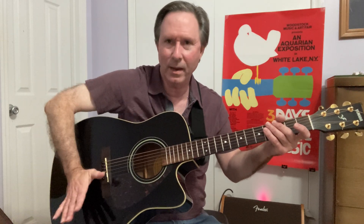For the snare you're going to use fingers. You're going to come here at the bottom edge, kind of right in front of your little strap post. And you're just going to bring your fingers and slap across the edge of that bottom. It's pretty firm because you want it to pop. If you just tap it and stop your hand right there, it's not going to be so great. So I'm really flicking past the side of the guitar like that. So you get bass, snare, bass, snare.